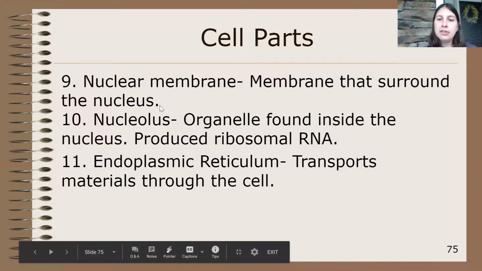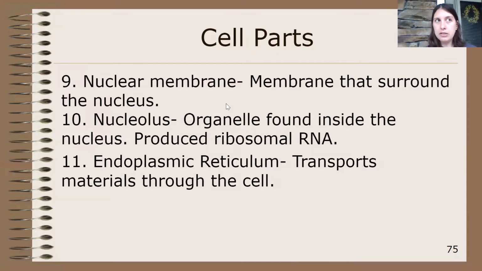The nuclear membrane is the membrane that surrounds the nucleus. Nuclear, nucleus, very similar. So the nuclear membrane is what holds all the DNA and everything else inside the nucleus all together there. The nucleolus is like the very center of the nucleus. And this is where it has the RNA. RNA is also really, really important for making DNA. You need RNA to make DNA. So it's a multi-step process. But you got your DNA and your RNA in your nucleolus and your nucleus.